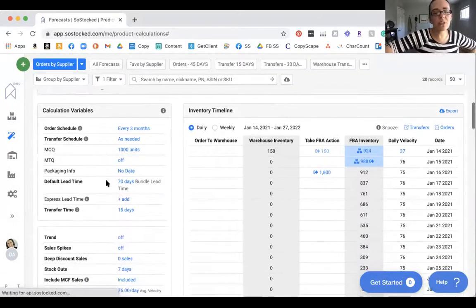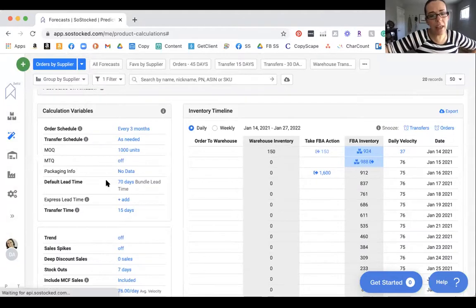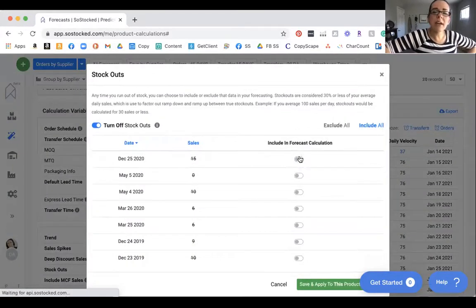Depending on what system you're using, it's very important to know how individual systems calculate stock outs. If a system calculated just zero sales, or just whether you had inventory or not, that would not be enough to get an accurate count on the stock out. So what we do is we calculate, did you have inventory? And if you didn't have inventory, of course, we count that as a stock out.